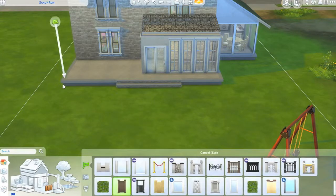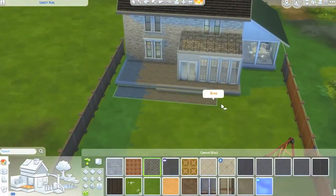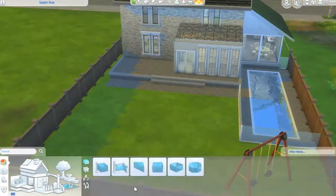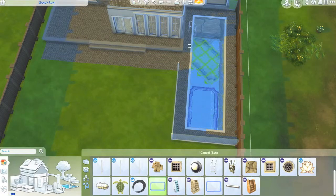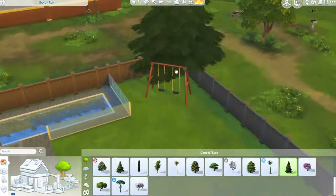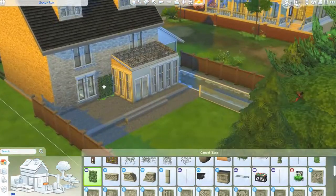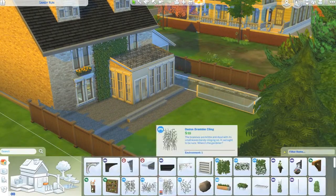And then at the back we've got a little patio area around the conservatory. I also put a little pool by the modern extension. It's more for show, because if you lived in Edinburgh and had a pool, you probably would never use it unless it got above 20, which it barely does up there. It probably does get more than 20, but only on a rare occasion. We've got a few trees at the back and a little swing, and I also put in a little slide so the toddler could have something to do out the back.